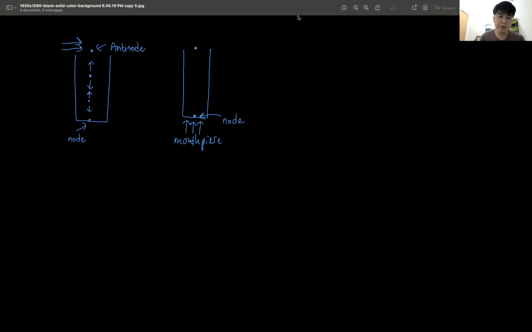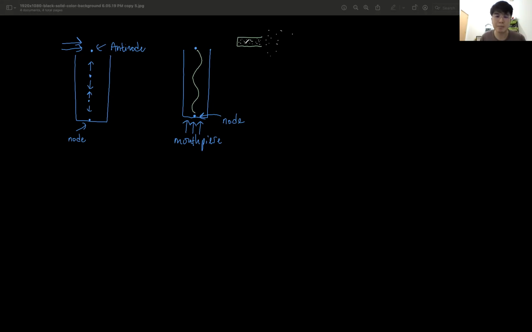So the air goes from here. When you blow, there is this air particle, or the longitudinal wave, that travels to the other end, and then because here you see there's an opening, but there's actually an imaginary wall here. The imaginary wall is from the difference in the density. Think about it like this. If you have a pipe, the air inside is kind of static, right? And the air outside has more freedom of motion. They can move anywhere. But the air inside is not moving that much.